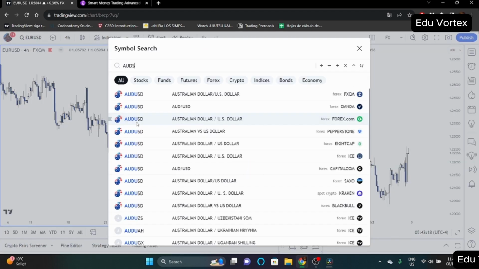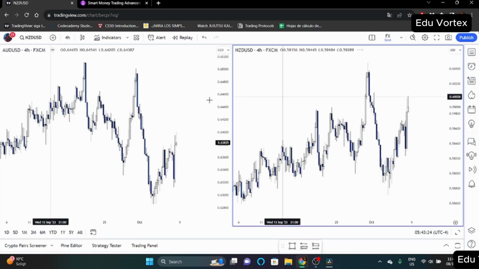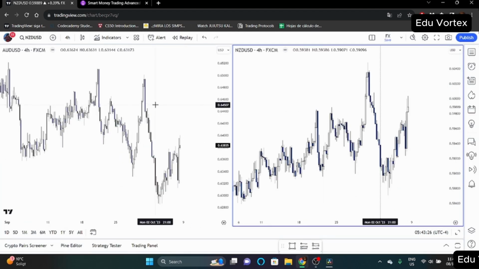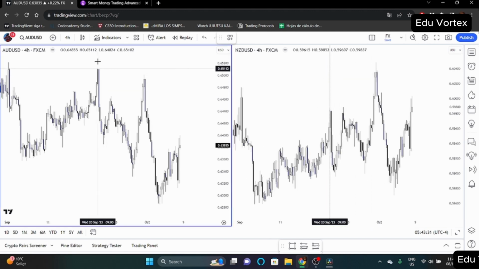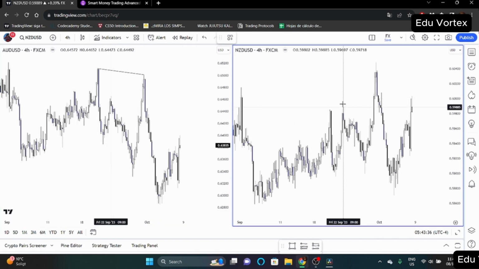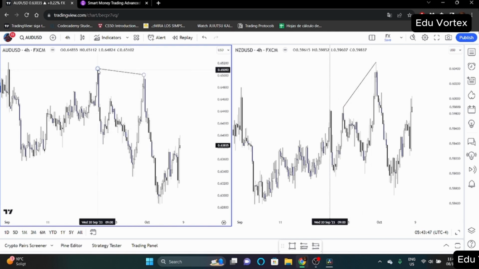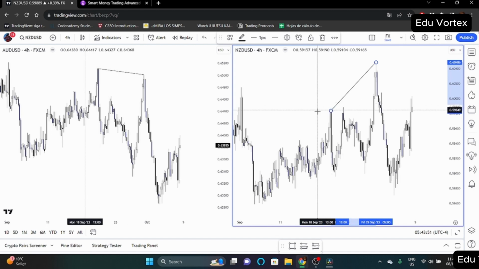I'm going to show you last examples: AUD/USD and NZD/USD. Same thing goes here. Can you see it? Which is the sick pair? AUD is the leadership pair, NZD is the sick pair. Look at this. Look at this huge value to take the highs. Look at this. It's not making any higher high on AUD, and NZD is making a higher high. Same thing happened here. Look at this.